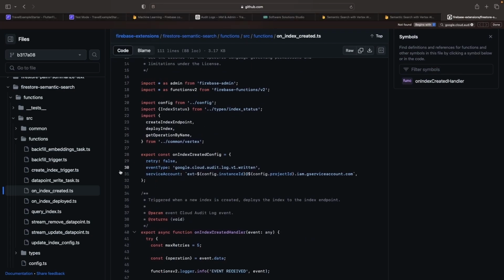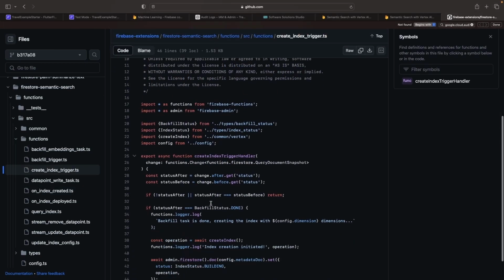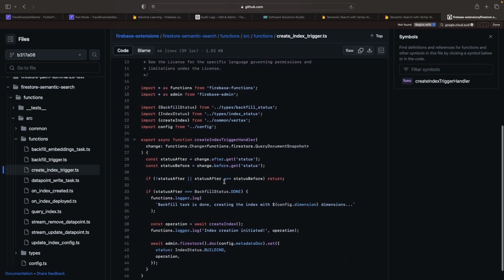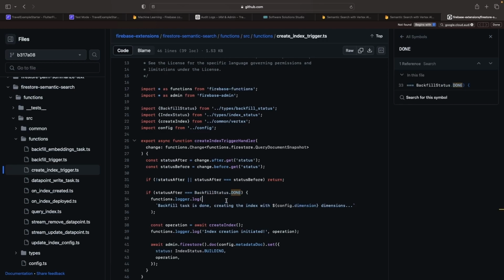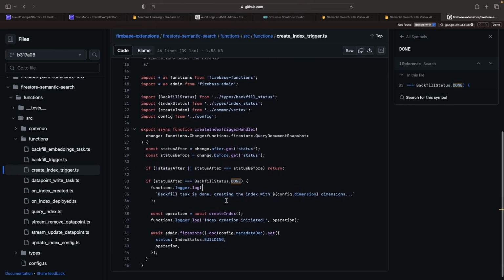The next question, of course, is how can we best trigger these two workflows retroactively? Well, one of the simplest ways is simply to recreate the index. If we switch our attention to the create index trigger, we'll note it's activated only when we have a status of done. What if we have other backfill statuses? It won't kick into action yet. So we'll tweak our Firestore database status, swap it for a different one, and finally revert to done.